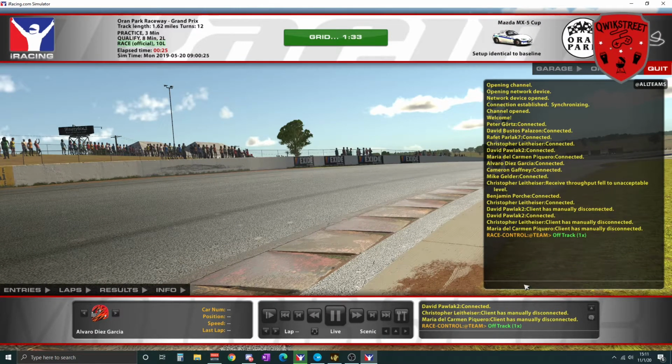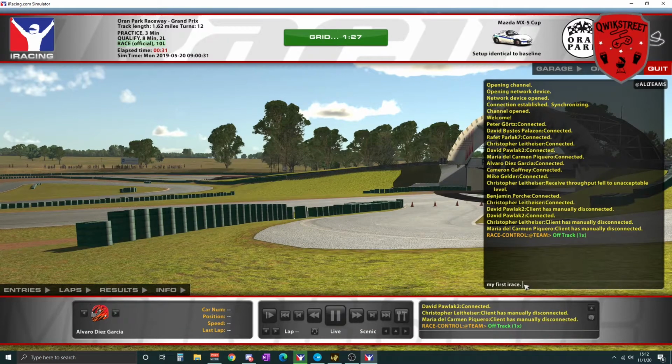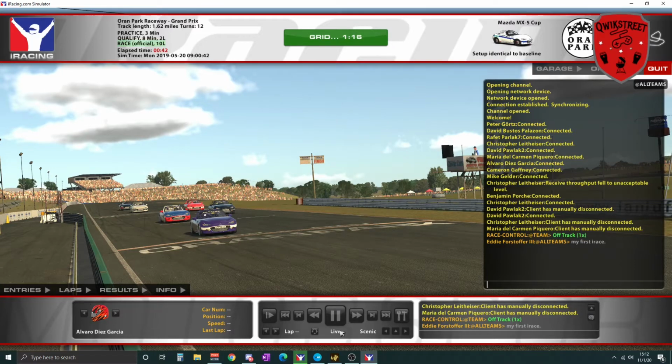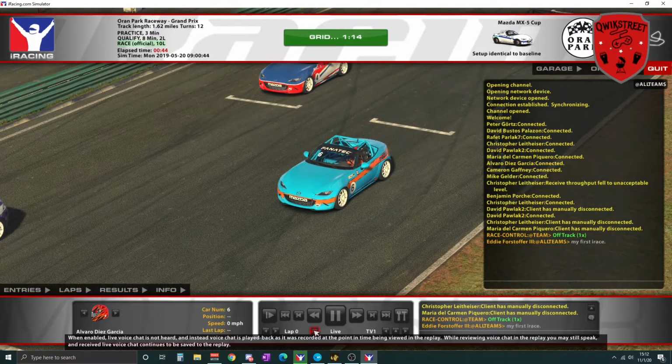All right, so I'm going to notify everybody here in the chat that this is my first race, so hopefully they don't yell at me too much when I knock into them or slow down in their racing line. Hope we don't cause too much of an issue here. All right, so overall, just jumping in, and we're using the default paint too.